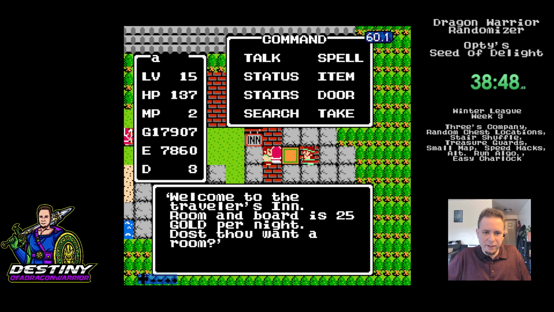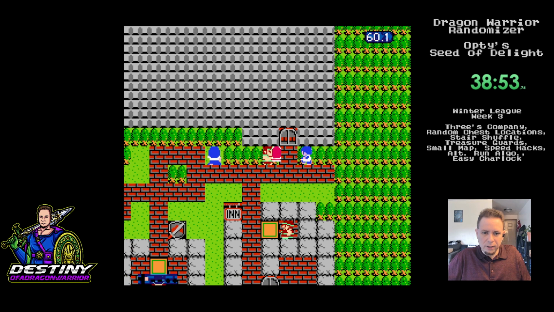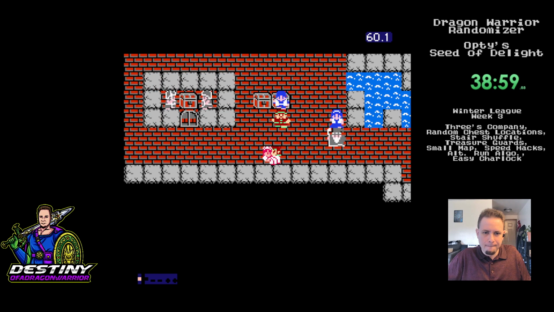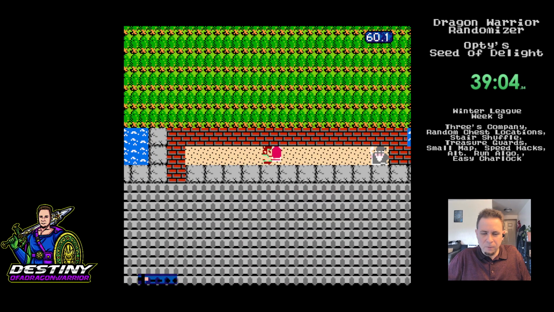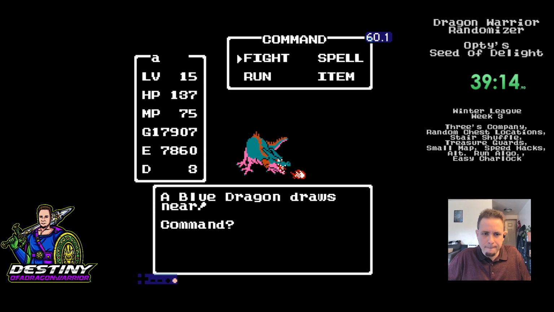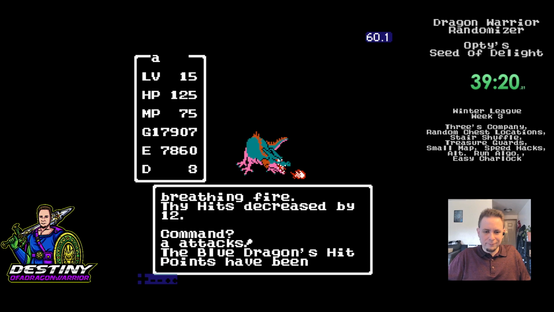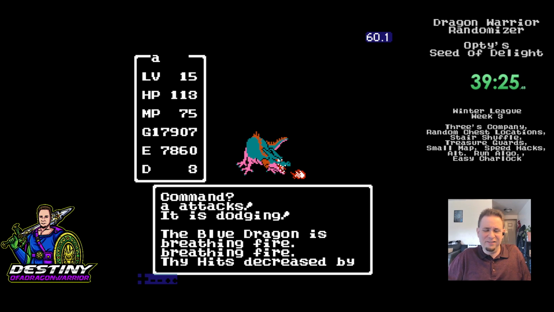Let's stay at the inn. Grind the greens for one more level. And go find this harp and harp trade-in cave and finish this puppy off. Take a blue along the way, they're friendly. I mean, as friendly as a fire-breathing dragon can be. Ugh, dodging.